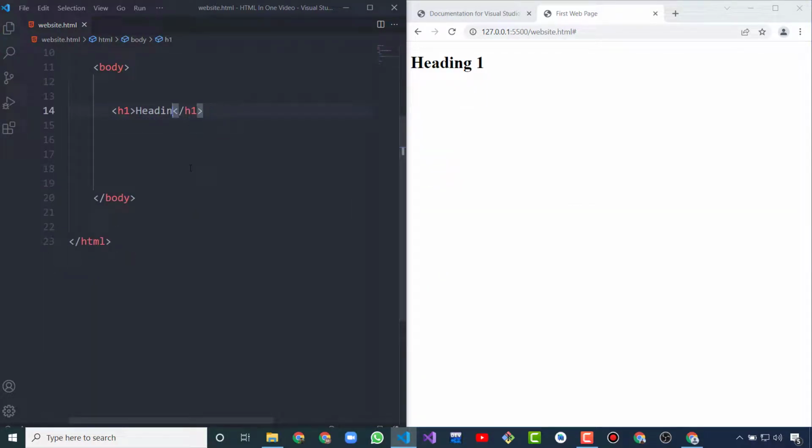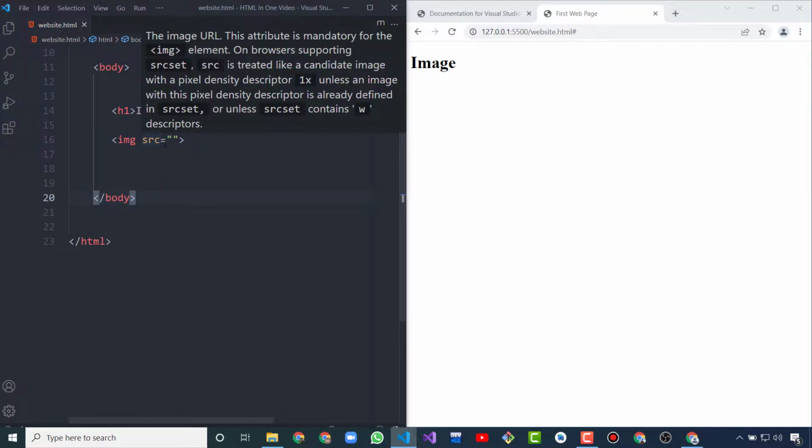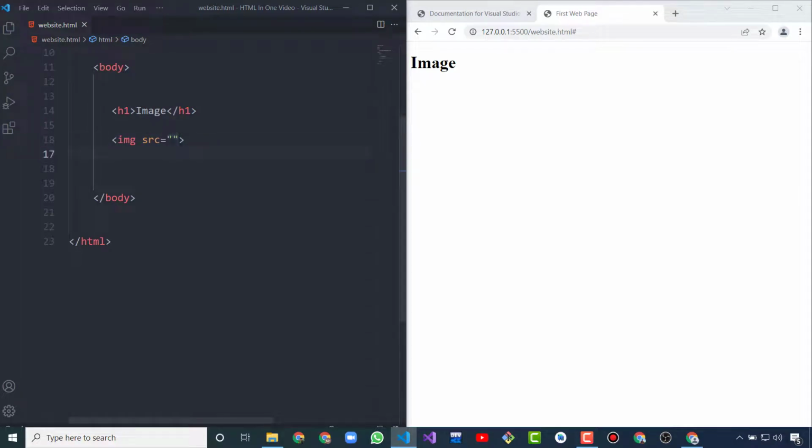So now we will learn how to add images, the image tag, in HTML. The image tag has only one tag, only a starting tag. It doesn't have an ending tag. So we write the img element name, and I will write the src attribute of the image, equal to, in double quotes. I will give a URL or a path of the image that will be displayed on this page.